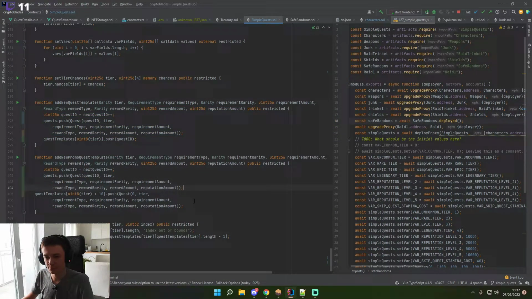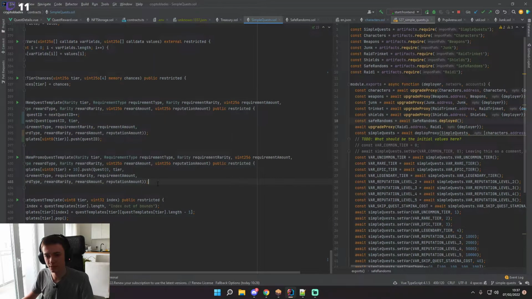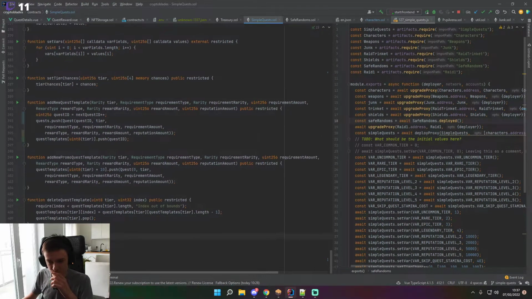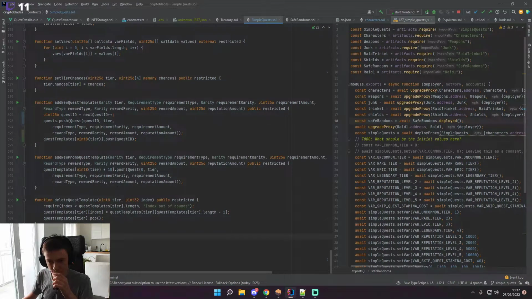It will be the same, and only a tier would change. So we can modify it later, like use the add new quest template, or maybe I'll do it right away. And we'll just modify the tier we want to add.